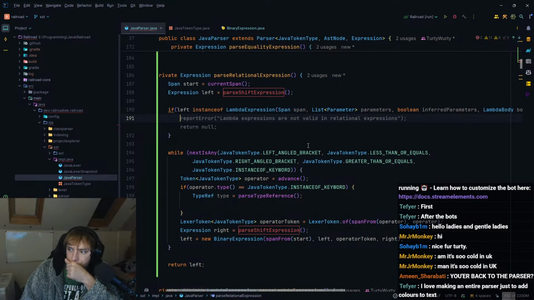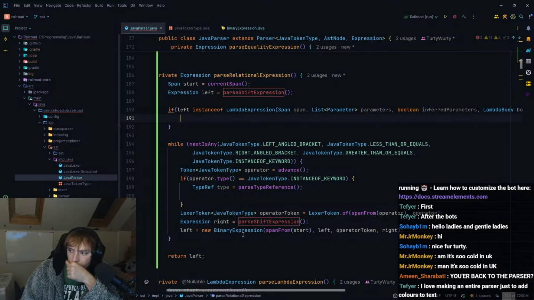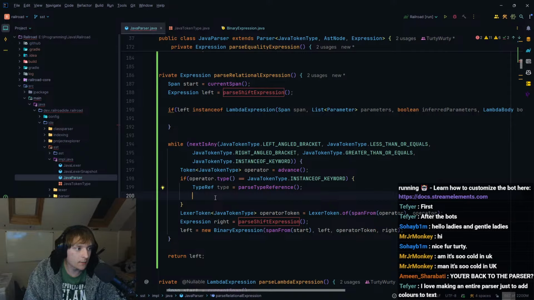Okay, but no, we can always look for a type. We just need to know what's after the type. So if what's after the type is an open parenthesis, I guess, that would probably be the best way to go.